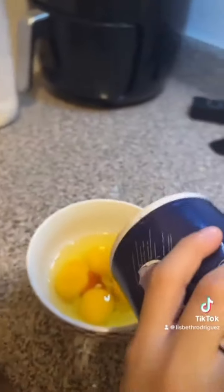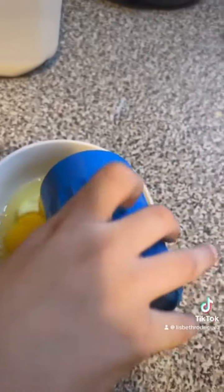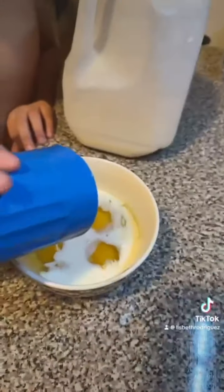And here's where I put the salt in. It was pretty easy. And here's where I put the milk. Oh, it was pretty easy. Very easy. And here's where I put a little bit more milk since it wasn't enough milk.